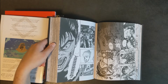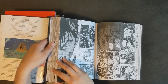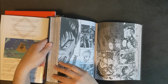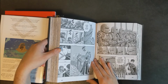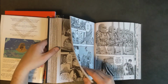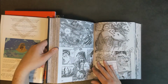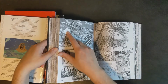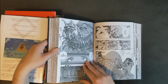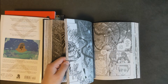And then he was offered a job to be an assistant working with the manga artist who created Fist of the North Star, who's kind of a big influence of his, kind of a hero. He turned that down so he could go on his own and keep working on the idea of Berserk and the story of Guts, and then came back and started the story from the beginning. Because in this first story, Guts is all grown up. He's got his giant sword, he's got a metal arm, and he's kind of jaded. This first story is kind of a story in Guts' timeline near the very end.